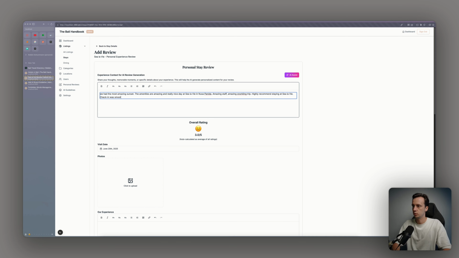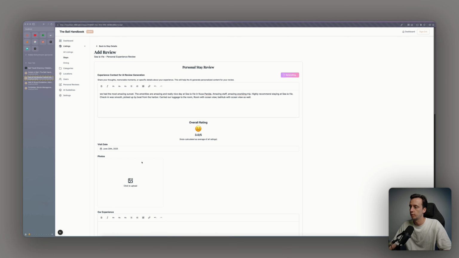Check-in was smooth. Picked up by boat from the harbor. Carried our luggage to the room with ocean view. Bathtub with ocean view as well.